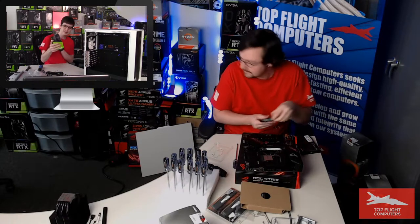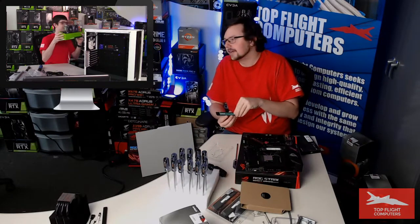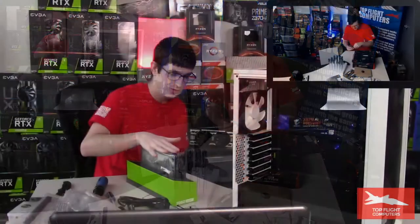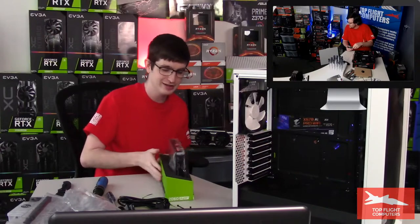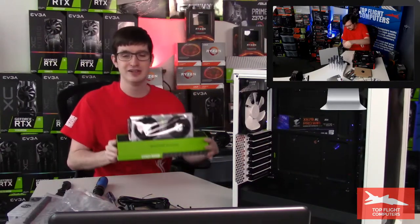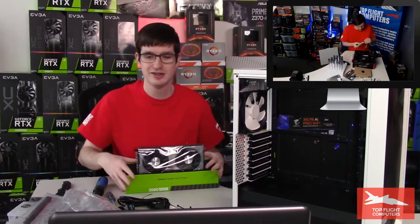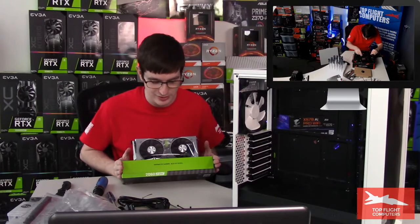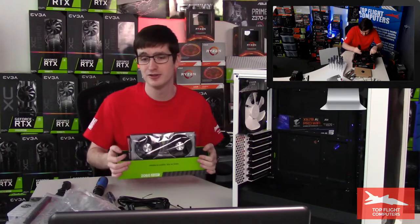This Founders Edition, I just love the presentation. Oh, I do, if nothing else. I mean, NVIDIA does unboxing so well. Not the cooler, necessarily. The cooler's okay compared to older Founders Edition coolers in terms of looks. But what's the graphics card? I'm assuming you mean this one. This is a 2060 Super Founders Edition.